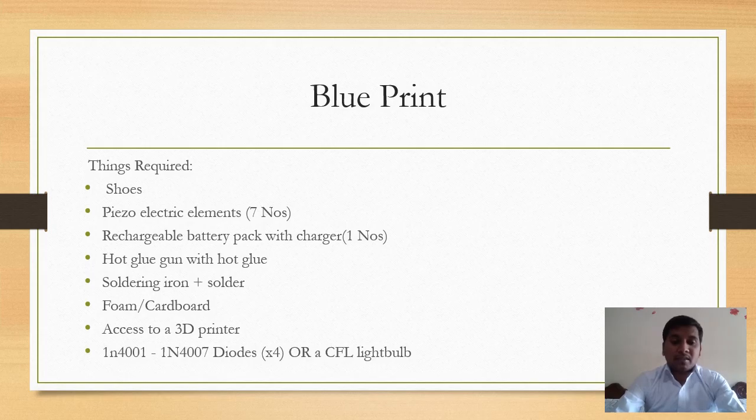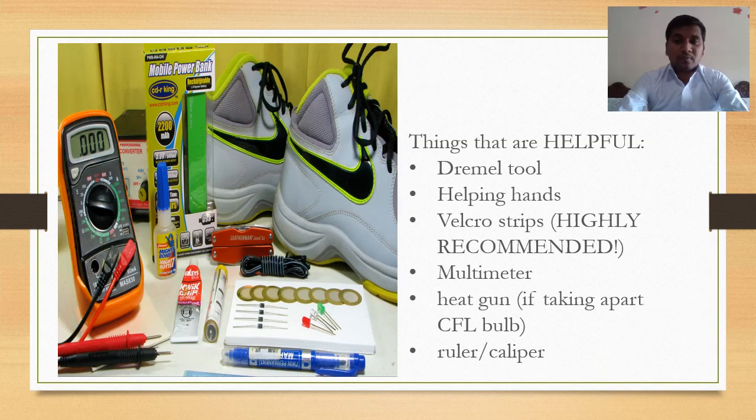Access to a 3D printer. That means we need to print the profile of our shoe insole by using a 3D printer. And 4 diodes, that is 1N4001 or 1N4007 diodes, 4 numbers, or we can get them from a CFL light bulb. Things that will be helpful, apart from the important things, are a Dremel tool, helping hands, velcro strips which are highly recommended, a multimeter, a heat gun if we are taking out the diodes from the CFL bulb, and a ruler and calipers.